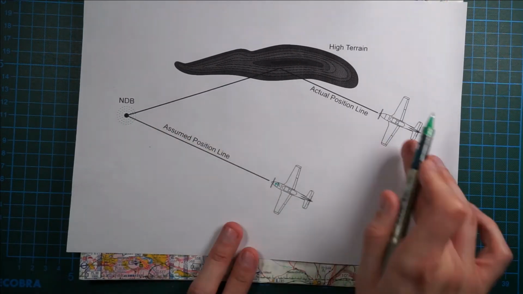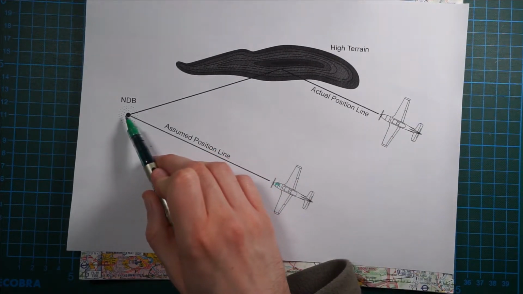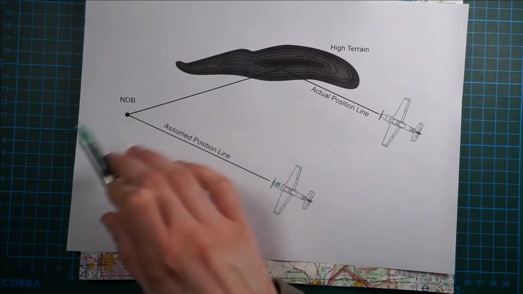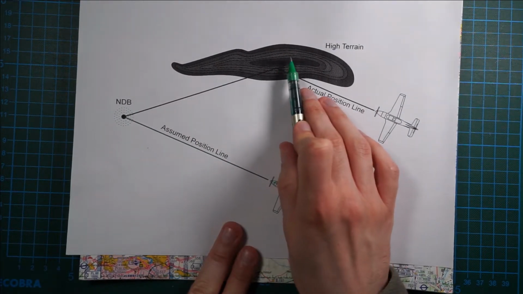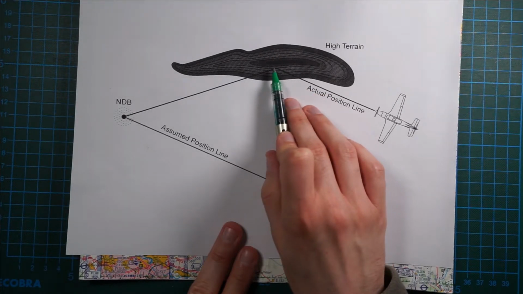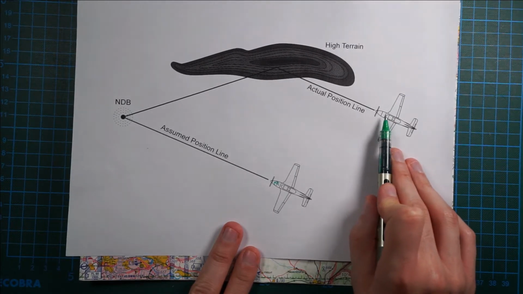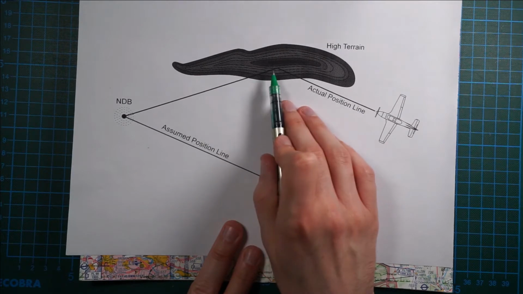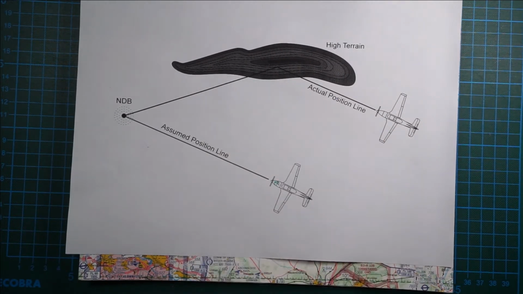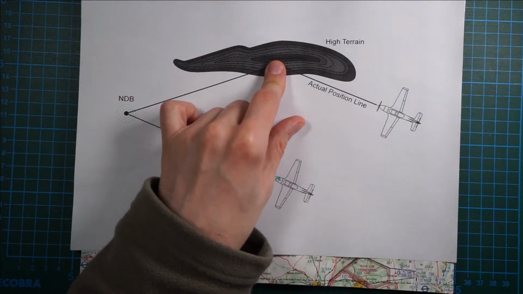But in this aircraft, we have the nasty side effect that the NDB sends out the signal in all directions equally, but from this direction it gets reflected by a mountain range. And so the ADF in this aircraft receives the signal that the NDB is over here because of this effect, and this you can easily see is a really dangerous situation because you are not flying towards the NDB, you are flying towards a mountain range.